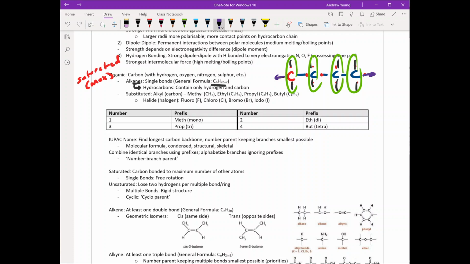So we started from long chain molecules, we started looking at different prefixes as the parent name. We count up the longest strand of carbons that we can connect together. Remember, in organic, for the parents at least, for 1, 2, 3, and 4, they changed it up a little bit. Where we would normally expect the mono, di, tri, tetra, they prefer methyl, ethyl, propyl, butyl as the endings. We utilize those for the alkyl groups as well, but meth, eth, prop, but for 1, 2, 3, 4. We saw later on the mono, di, tri, tetra come back in another place.